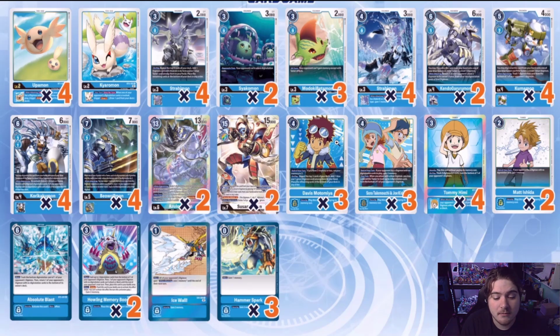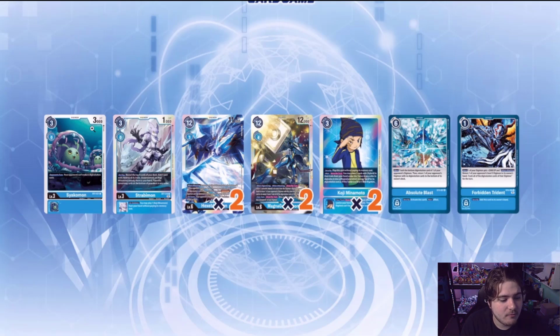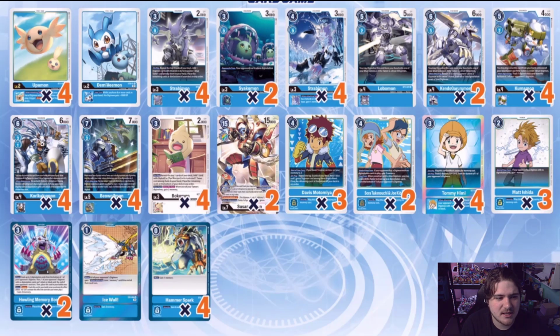Impressive you're playing 2, but okay. Davis at 3, Sora Joe at 3, Tommy at 4, Matt Ishida at 2, Absolute Blast 1, Hollowing at 2, Ice Wall, 3 Hammer Sparks. Okay, no Bokomon in sight, so just keep that in mind that sometimes you don't need Boko. Then another Sayoka to bring into 3, this Shirabi to help search. We have Hexablow at 2, we have Magna at 2, we have Kite at 2, Koji, not Kite, Koji, so that you can combo with the Magna. Absolute Blast, 1 Forbidden Trident, just all great cards I see.